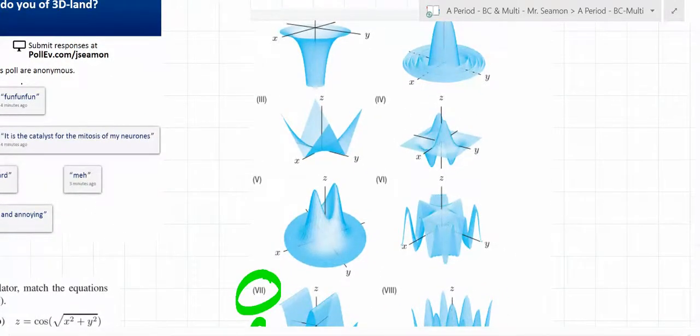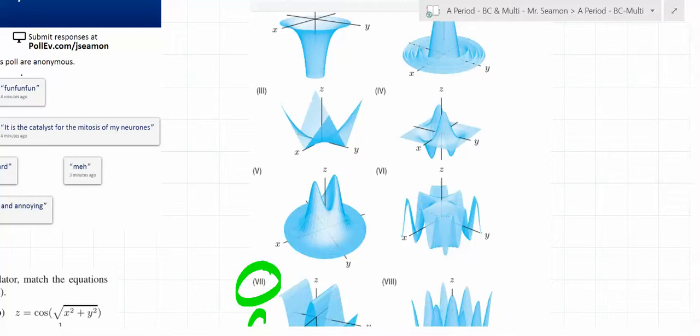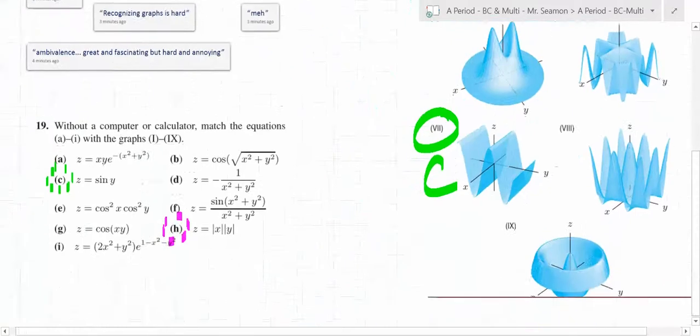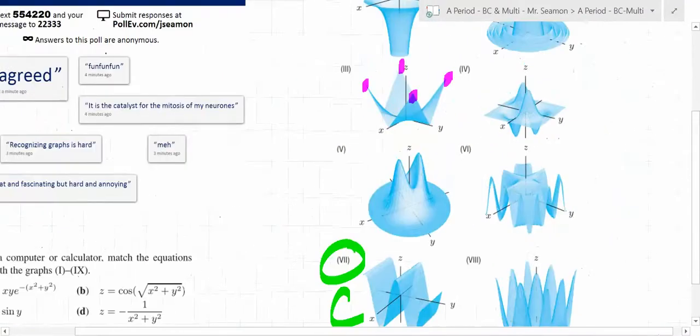And the other thing is, when you have two things multiplied, it's going to be bigger. As x and y both get bigger, that's where it's biggest, and these points happen when x and y are both the furthest from the origin. So we think that one's what? H right there. I like that.